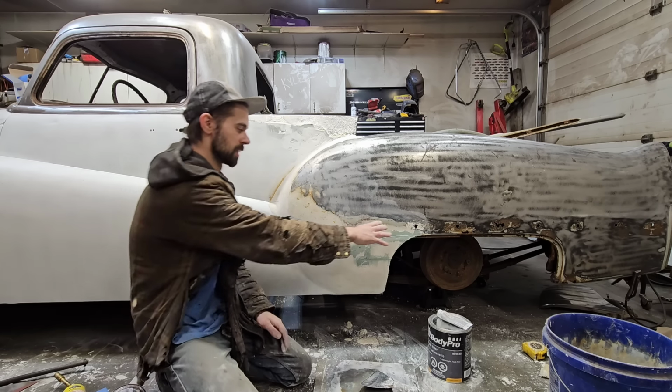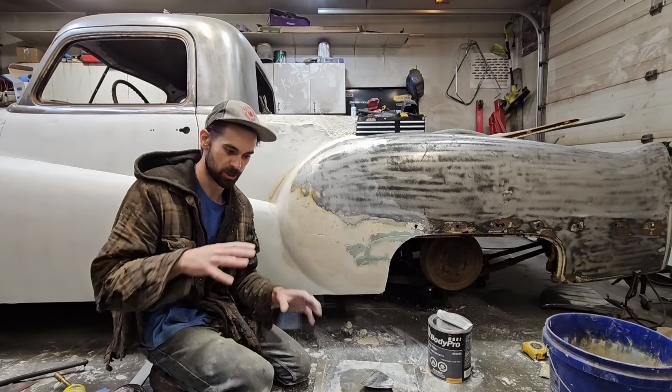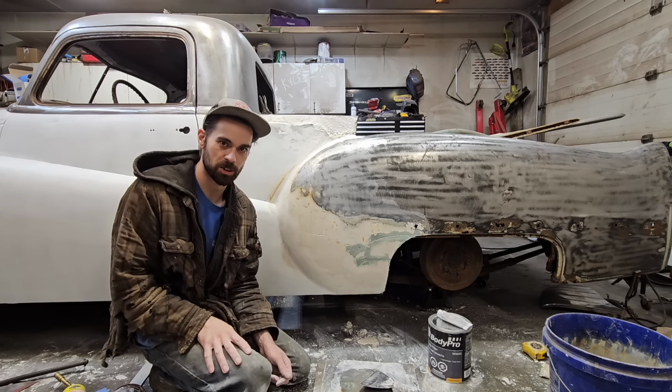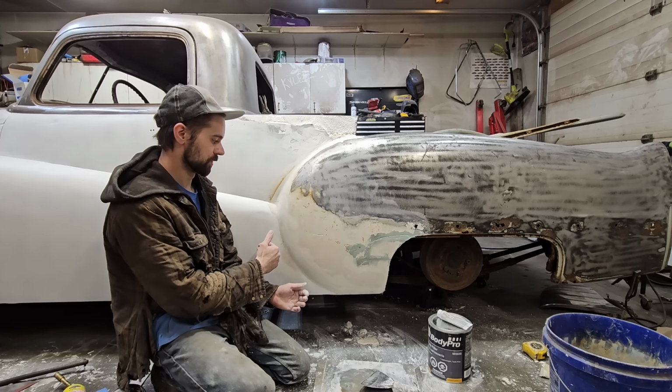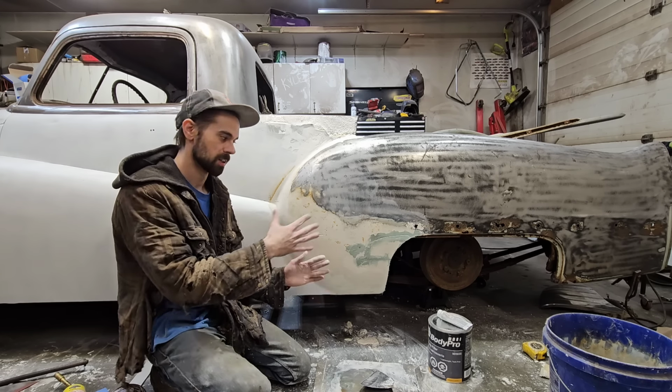But part of the challenge of building things out of steel and shaping sheet metal is just knowing what I'm trying to achieve. So by doing all this, I'm able to know exactly what has to shrink, what has to stretch. The entire shape of the panel is going to be pre-planned out for me, so I'm not just whistling in the wind. Is this the right way to do this? Absolutely not. This is just the way I'm doing it.